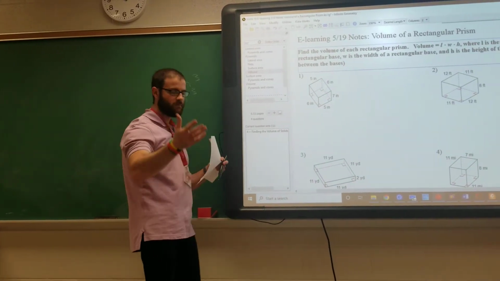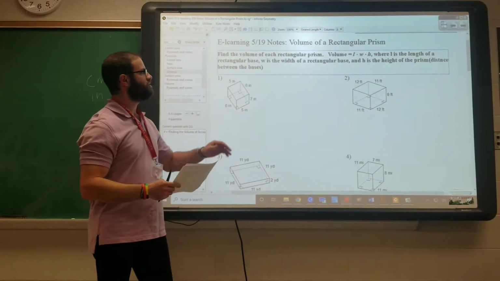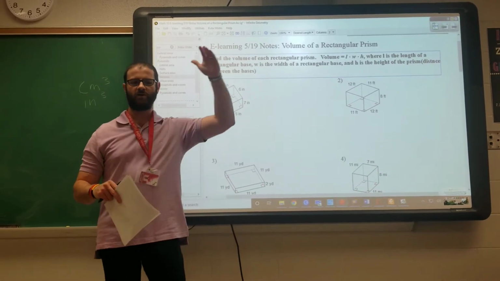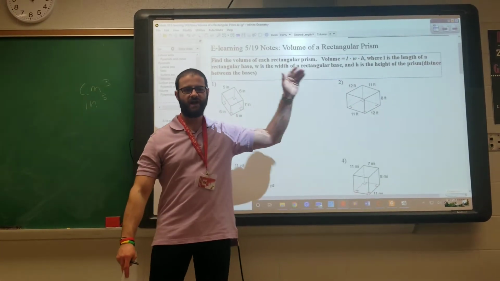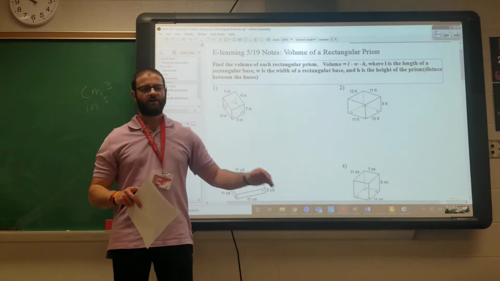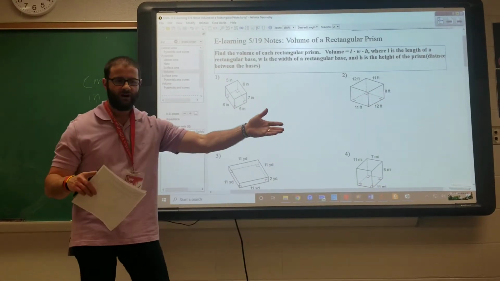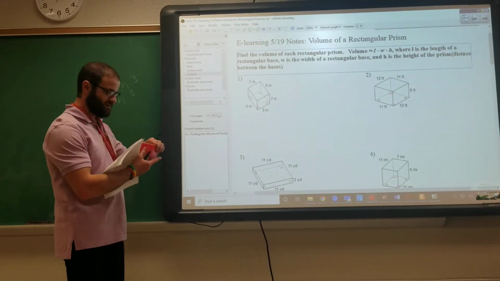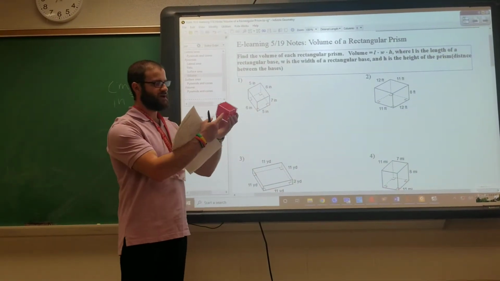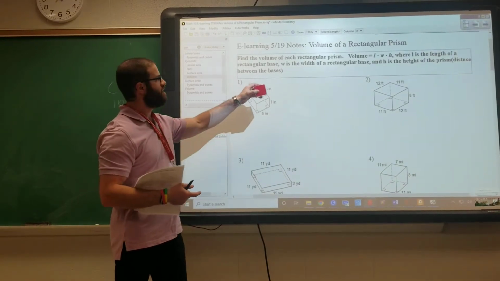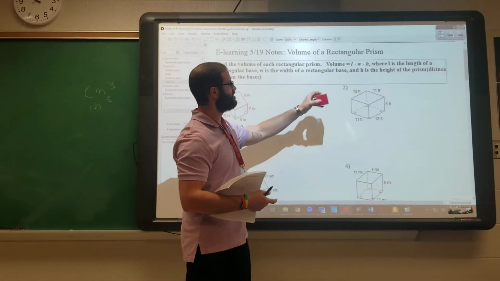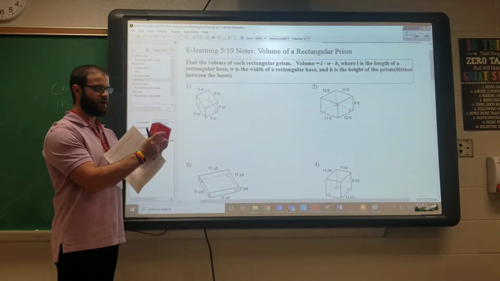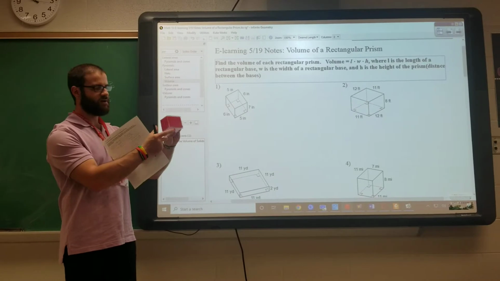To the third power. So we're going to look at what we call rectangular prisms. There are several different types of prisms, but we're going to focus on just one today, and that's a rectangular prism. A prism is named by its bases, and the rectangular prism has bases that are rectangles. When we talk about finding the volume of a rectangular prism, our formula is length times width times height. It's length times width because that's basically the area of a rectangular base.